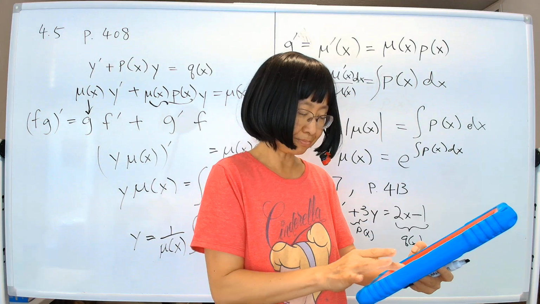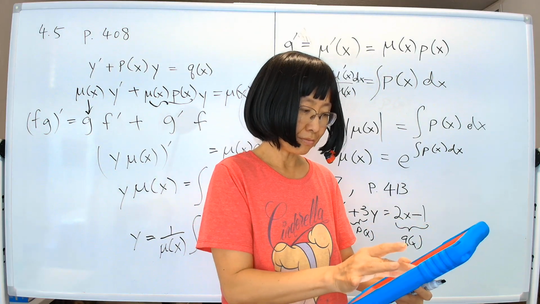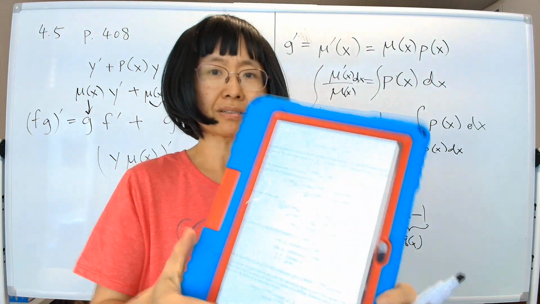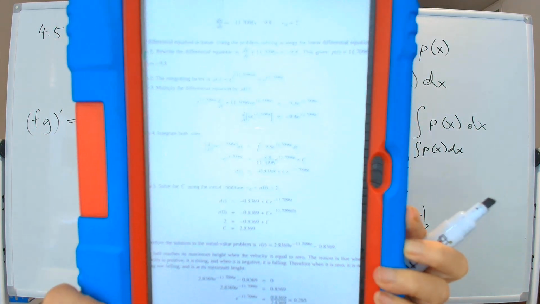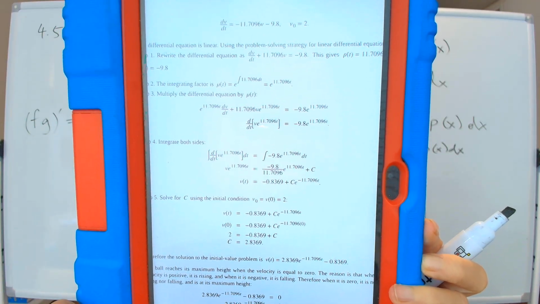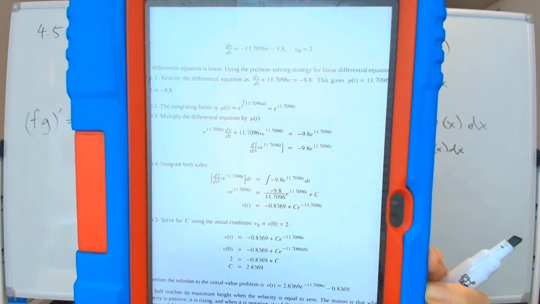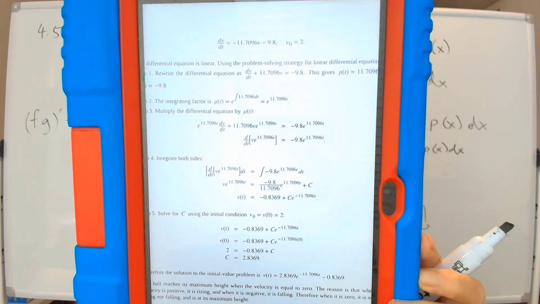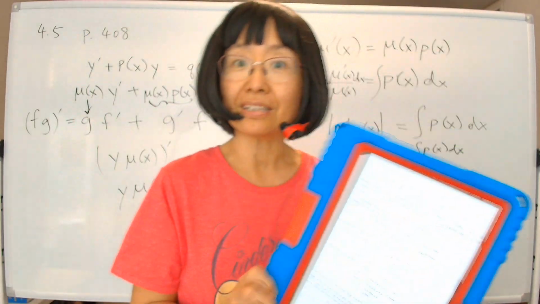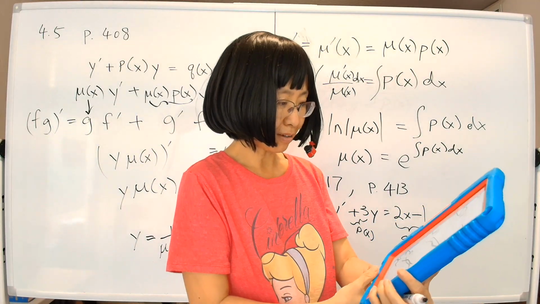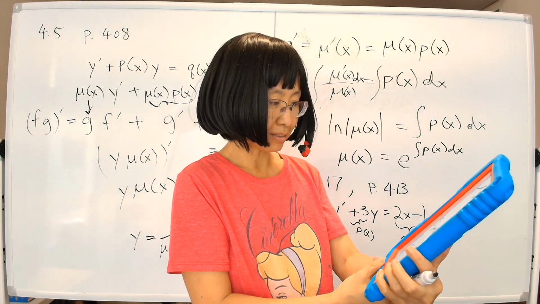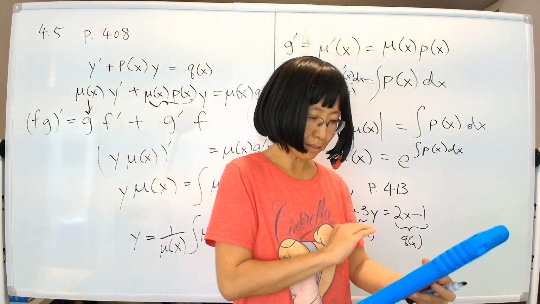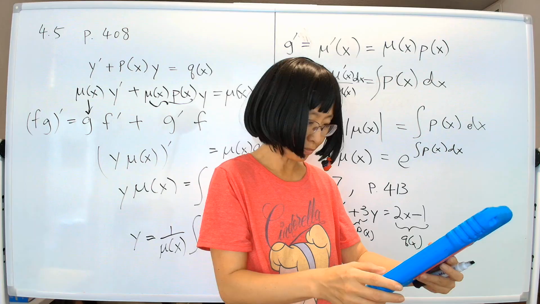And if you feel like doing this problem, make sure you don't write down all these numbers like the book does. Do not do that. That is a complete waste of time. You just write down, say, A for minus 11.7096, and then B for 9.8, that sort of thing. That way you don't have to write down 5 zillion numbers all the time. But we're going to skip this problem because that's just something we've done before.